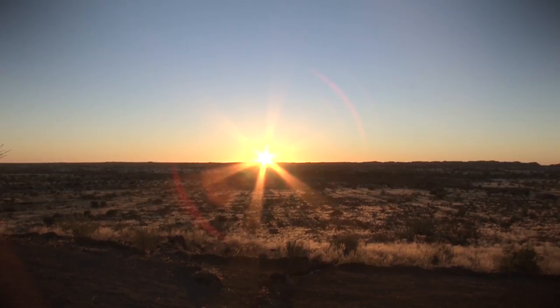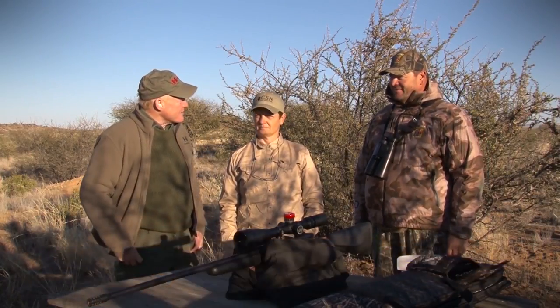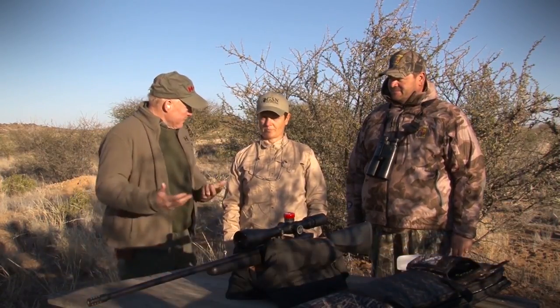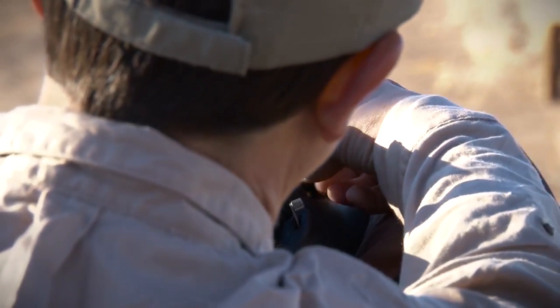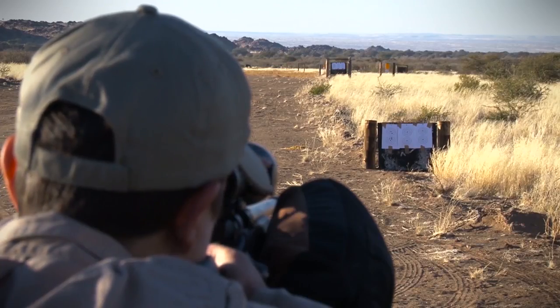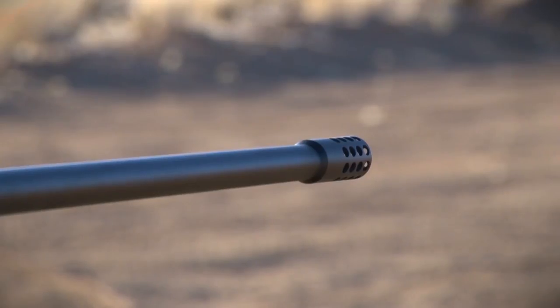Well, the first day of any safari is Range Day. Let me introduce Jill St. John. Jill bought this hunt at a Safari Club International auction, and we're going to be hunting the Golden Gemsbuck and some other plains game. Barry Burchill is our professional hunter and outfitter, and the first thing we're going to do is make sure the guns are on. What did you bring? A McMillan 338 Win Mag. Perfect. That ought to knock the heck out of the Gemsbuck. That's a great plains game cartridge.